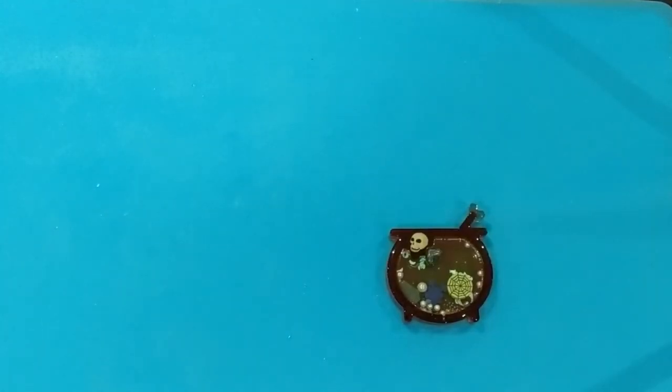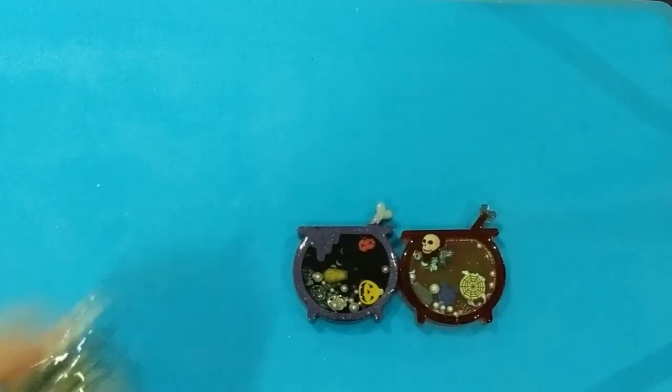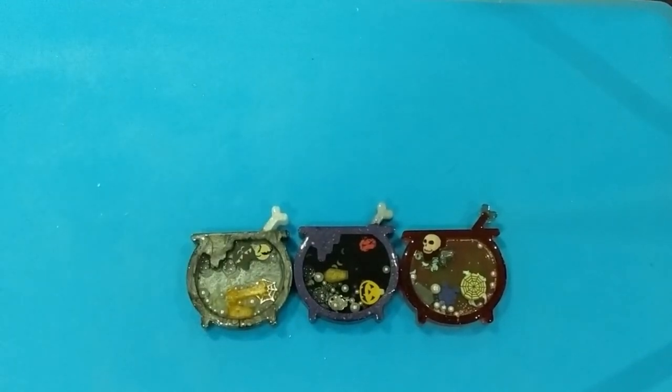So yeah, these were the extra ones that I did because, well, I have no self-control, basically. I haven't turned those into key rings yet, but I may well do so, like I did with this one.